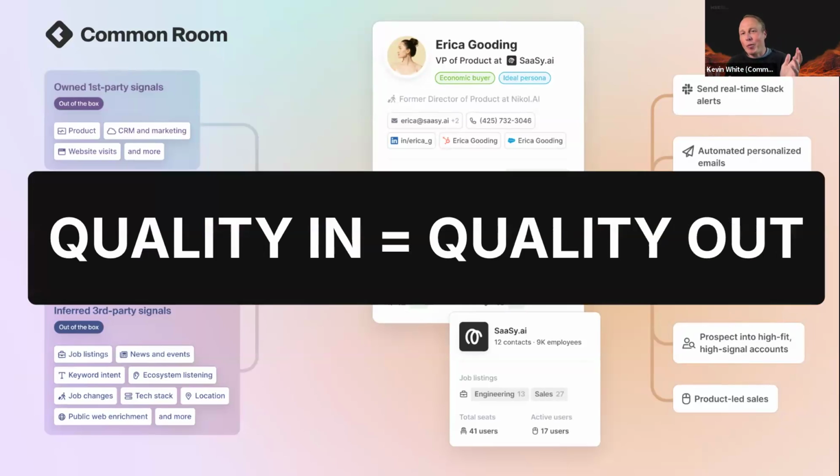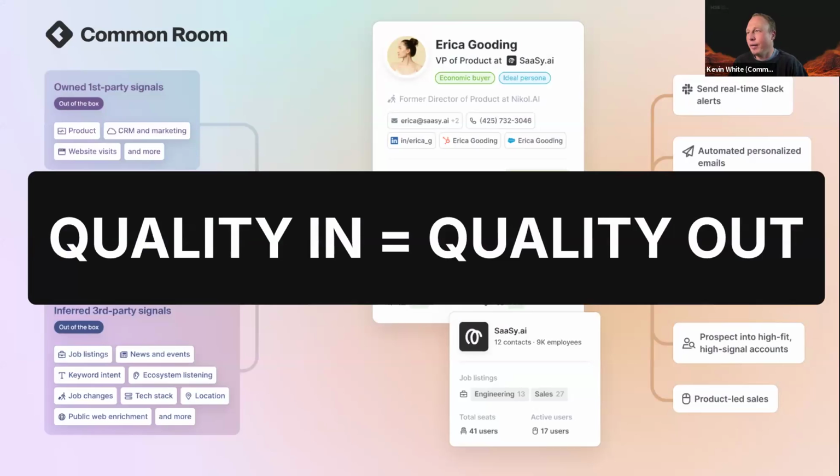And then one more slide that I wanted to point out, and that Tria, I think, talked about a lot, is that the quality of data in matters a lot to the output you get with your AI. The signals that you feed into your context for how you would reach out to someone or how you'd research an account make a huge difference and help you stand out, because they're first party signals that no other people can capture. That helps you stand out a lot from just, oh, we scanned this company's 10K. Every single other BDR, SDR, sales rep, whatever, can do the same thing. So really, your proprietary signals and data in matter a lot.